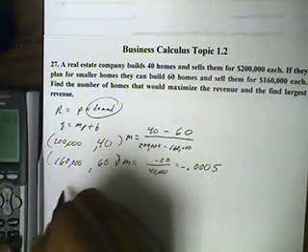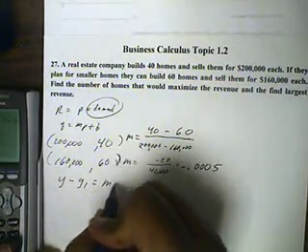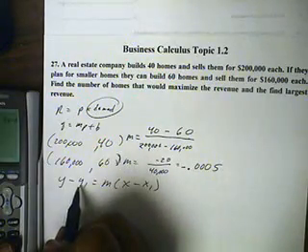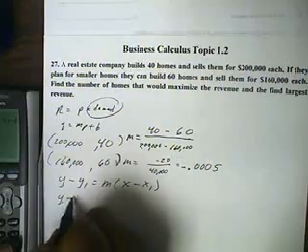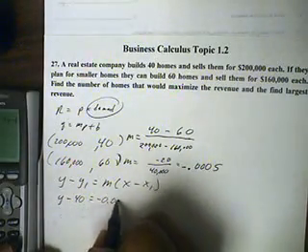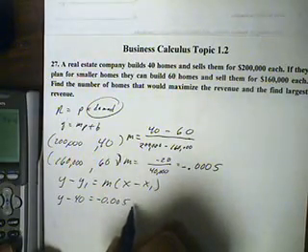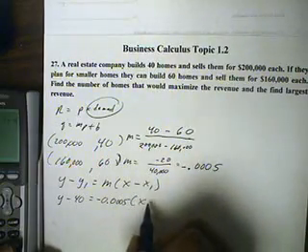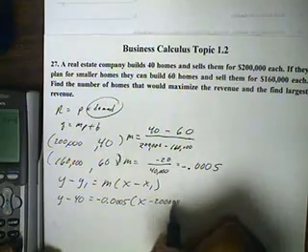Okay, now let's put all that into the point slope formula, Y minus Y1. Alright, so my Y1 is going to be 40. My slope is going to be negative 0.005. Let me see. Oh, I need one more zero. Okay. And the input X is going to be 200,000.